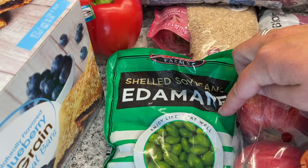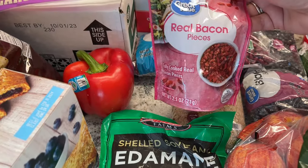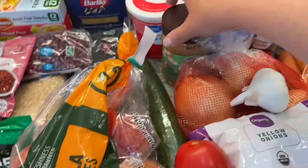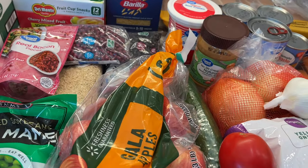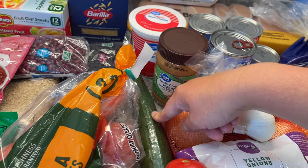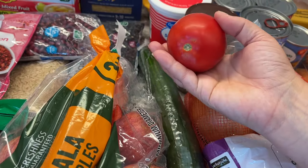I got edamame — I believe that's for the chili. I got some real bacon bits, super inexpensive at about $1.70, for the chicken bacon ranch potatoes. I got tomatoes and three pounds of gala apples for snacks — great with peanut butter, and this container of peanut butter is less than $2. You can do that with saltine crackers too. I got a cucumber, either for salads with the lettuce or to go in the kids' lunches with some veggies. I also got a Roma tomato for the crunch wraps — just one, about 50 cents, and they hold up really well.